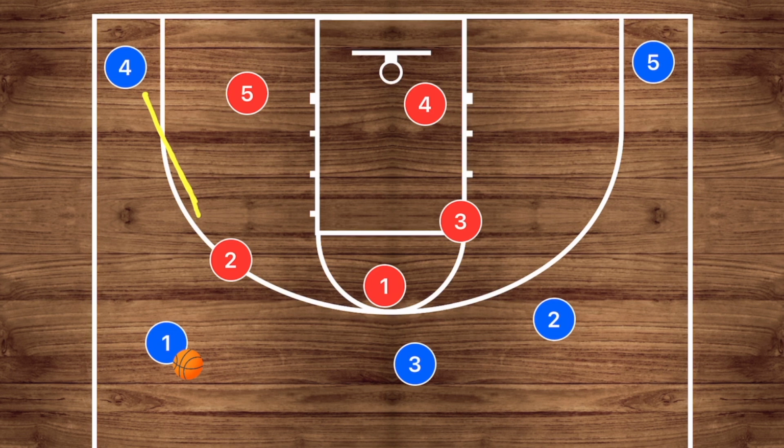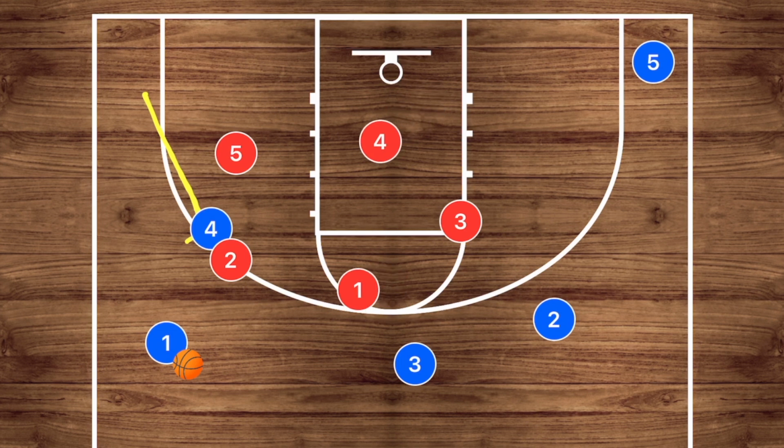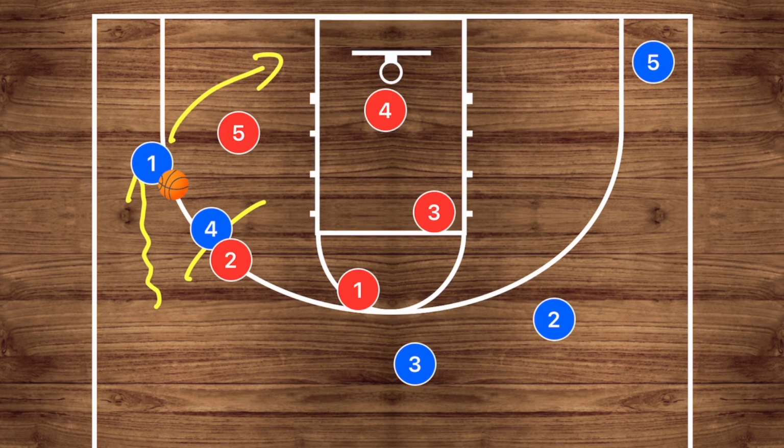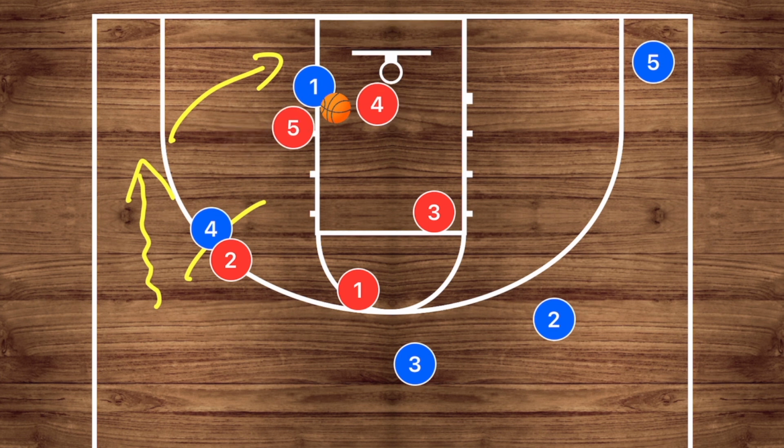So we're going to have player 4 set this screen on player 2. That's going to lift player 5 up. This is going to be lifting up this defense and shifting it over. At this time, we're going to have player 1 use 4 as a screen, and player 1 is then going to be essentially in a situation where he could go one-on-one on player 5. If he's got the speed, he could get to the rim, collapse the defense, kick it out to the opposite side for a 3. That's an option.